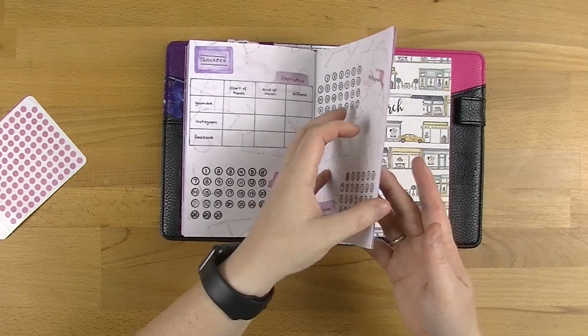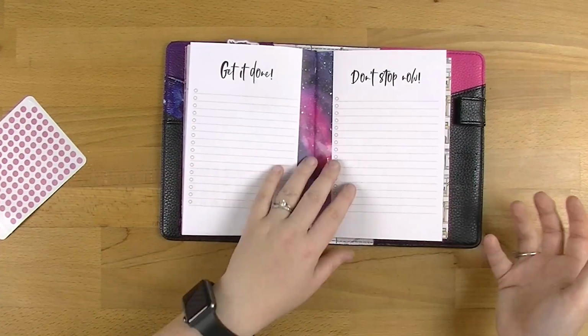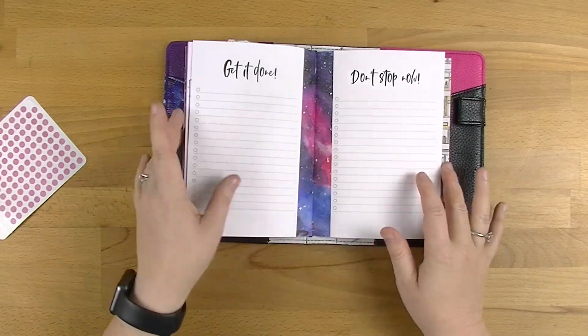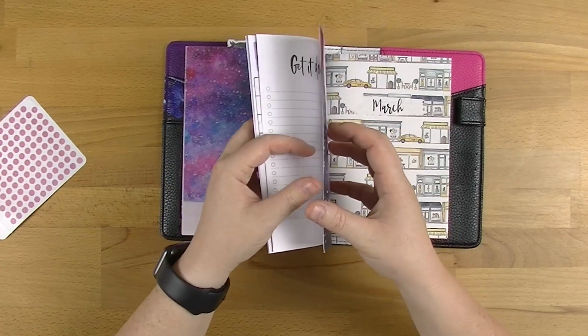I do try really hard not to post too many more times than sort of once or twice a day, and I generally don't, so that works really well. I've then got some lists back here, so if I want to have some more ideas, if I want to move something along, I can.